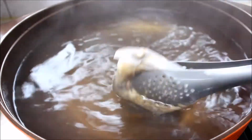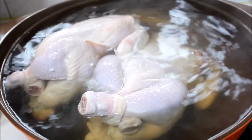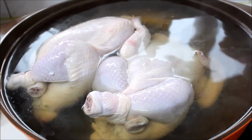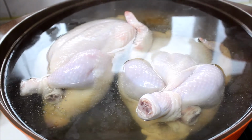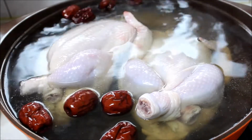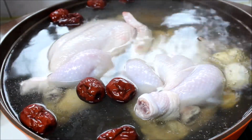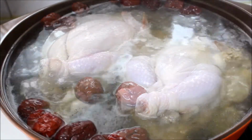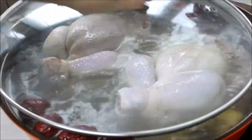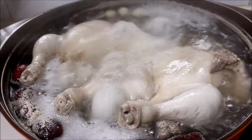Now take out astragalus root from boiling water and put stuffed hen in. You'll also be adding jujubes, garlic, and chestnuts. Put the lid on and cook for around 20 minutes.